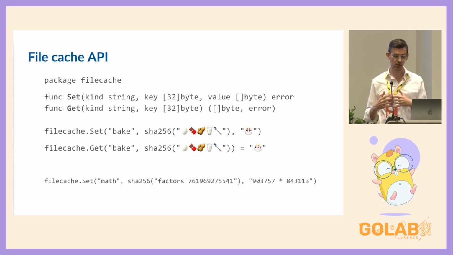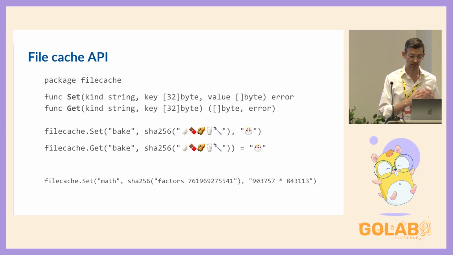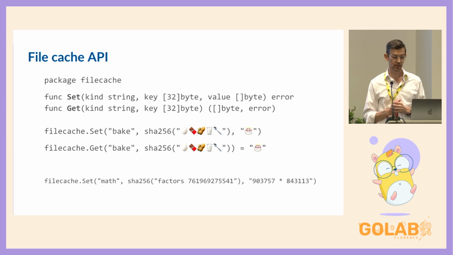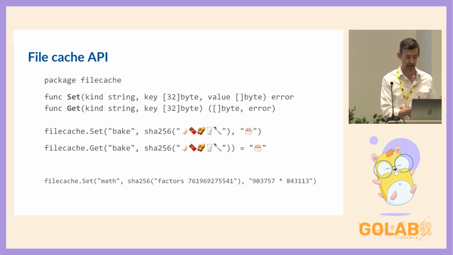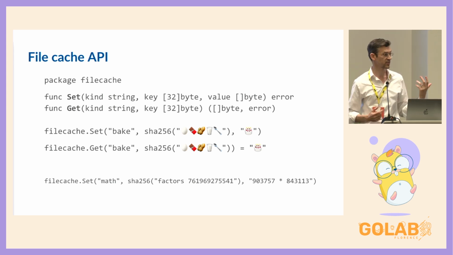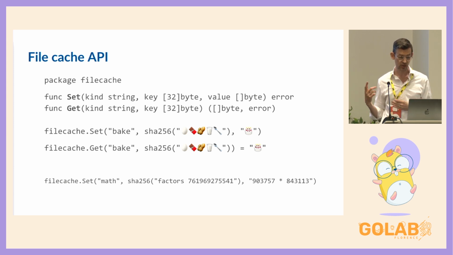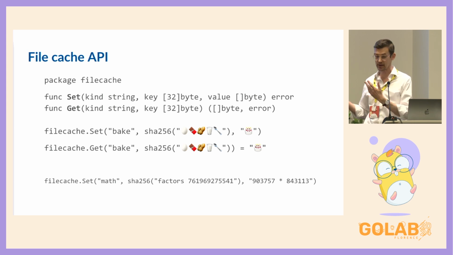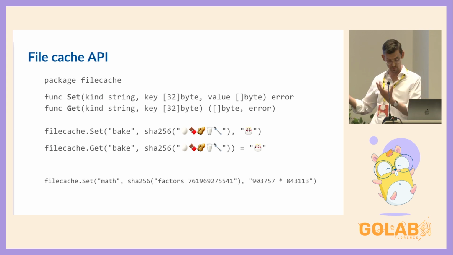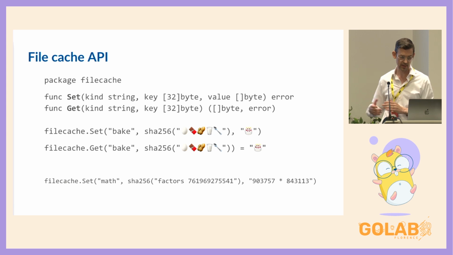Like a build system, the cache records facts of the form, if you follow this recipe, you get this cake. Both the recipe and the cake can be quite large, hundreds of kilobytes, maybe megabytes. And so we use a cryptographic hash of the recipe as the key, and we also use a string, like in this case, bake, to segment the different portions of the cache for different purposes. So as soon as you know the recipe, you call get. If someone has baked this exact recipe before, you get a cache hit for that cake. But if not, or if the recipe or ingredients have changed by even a single bit, it's back to the kitchen, you make a cache miss, you do some computation, some baking. Once you finish baking, you call set and you update the cache.